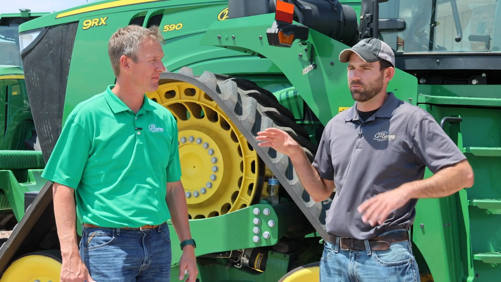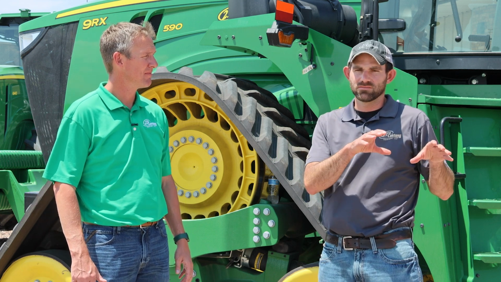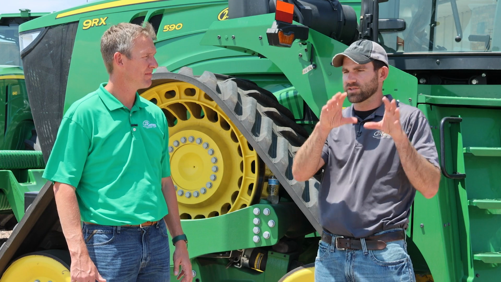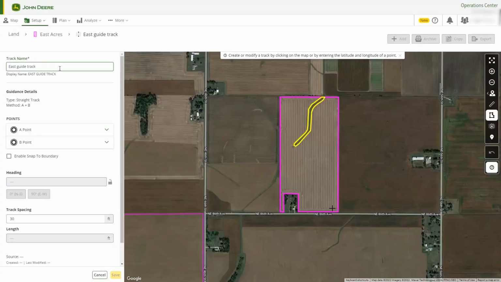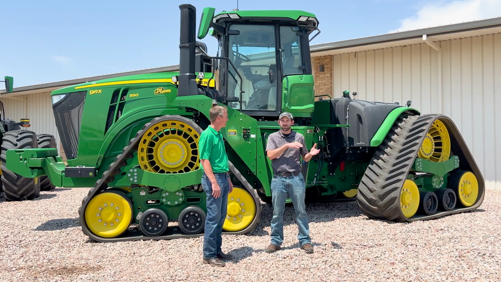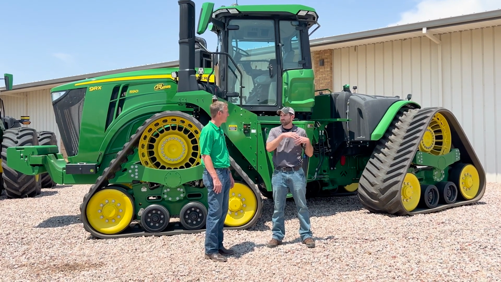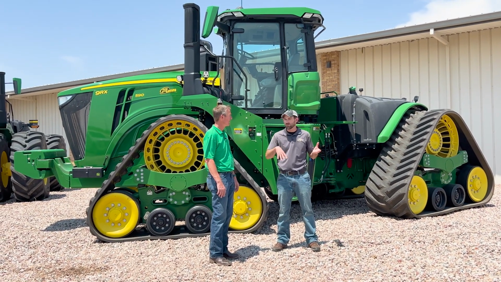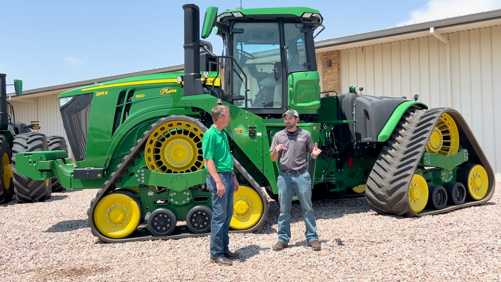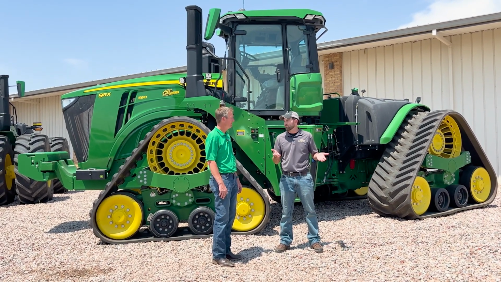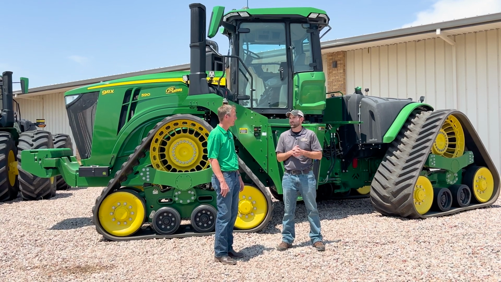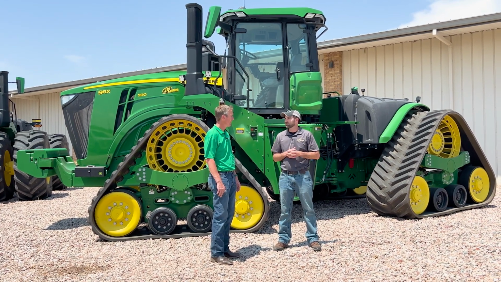Yeah, and with that planning, the nice thing too is we have a lot more flexibility, because with AutoPath From Rows, we had to record it from the implement, send it to Op Center, then send it back out. The nice thing about AutoPath From Boundaries is we can set it up in the machine or in Op Center beforehand. We can do the exact same setup in Op Center and send it out to multiple machines, or if we have one machine going around to new fields and they have a good boundary, they can set it up on the display too. So it gives us a lot more flexibility than being real rigid like AutoPath From Rows was in the past.